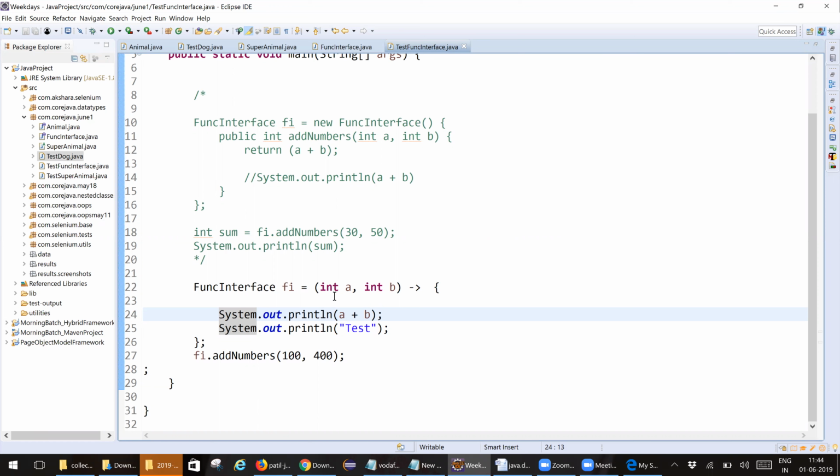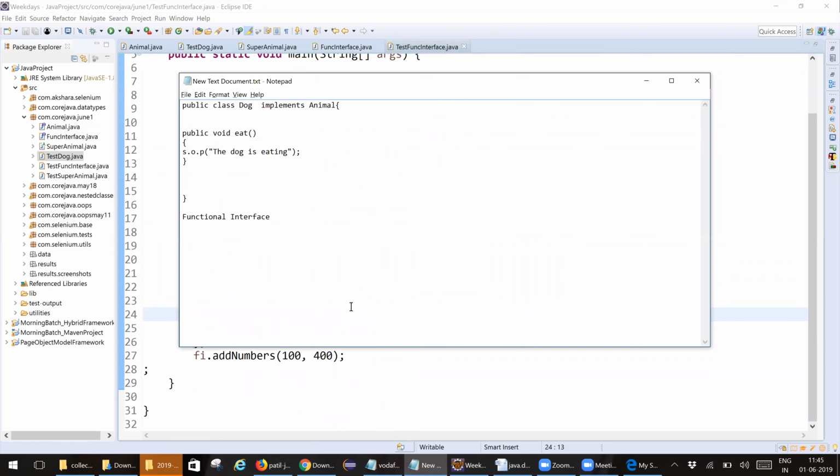Anonymous inner class will work, but the lambda expression won't work. So lambda expression is only for a functional interface. For a functional interface, you have to use lambda.